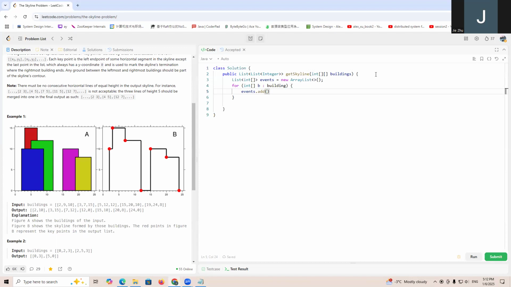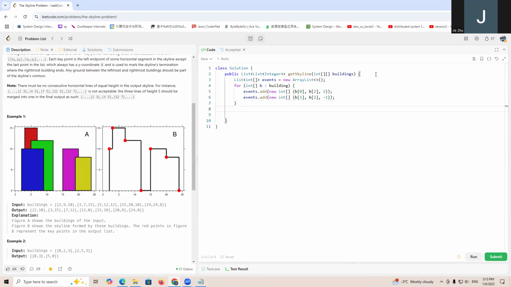For the left edge, we use b[0], the height b[2], and we use 1 as an entering event. Then events add new int: b[1] is the right edge, b[2] the height, and we use -1 as a leaving event.